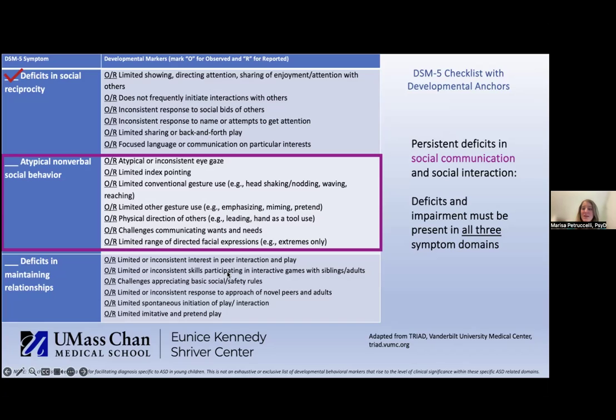But then also there might be behaviors that might not be expected. So in the absence of some of those nonverbal behaviors, there might be the use of someone else's hand as kind of a tool, or taking their hand, placing it on an object in order to request that object, or things of that nature. And just overall challenges in this way, but there may be the presence of some of these behaviors in isolation of each other. So we're also looking for how these behaviors are integrated and used with other strategies. So looking and maybe making a vocalization or a gesture when you're making a request, that would be an example of kind of integrating those verbal and nonverbal behaviors.